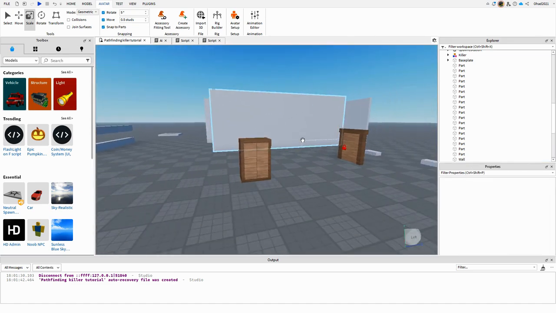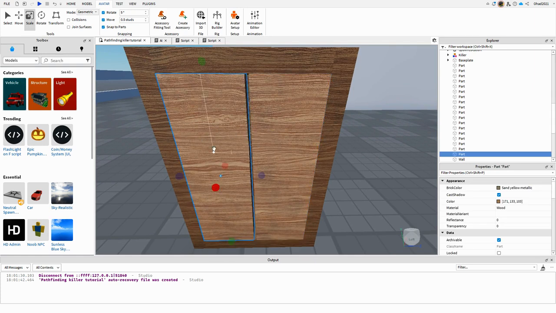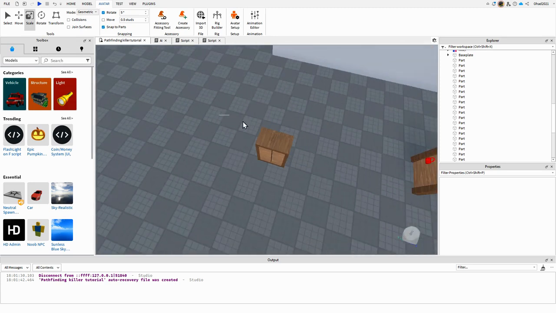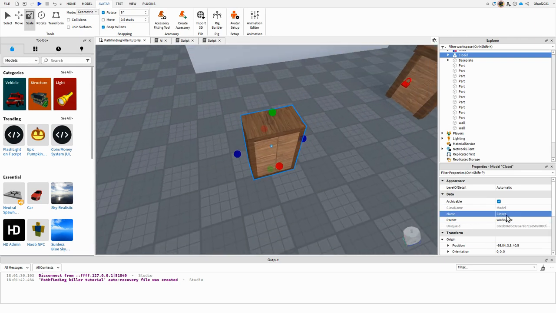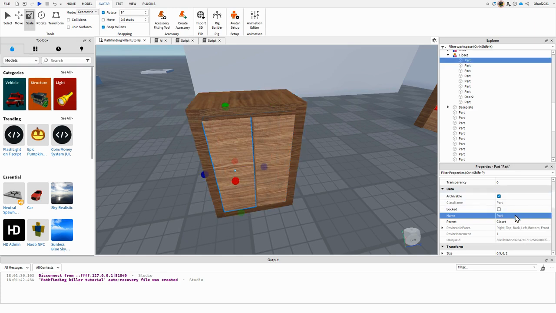Okay, well, I'm finished making it. We're gonna do the same thing as the door. We're gonna put hinges, but there's gonna be two, one for each side of the door. Make sure you group this as a model also. And name the hinges to the corresponding door.